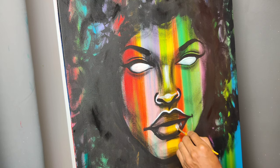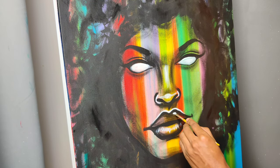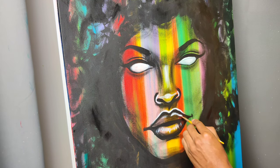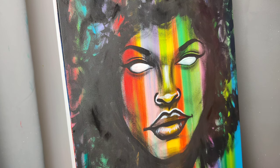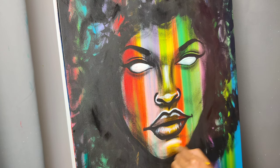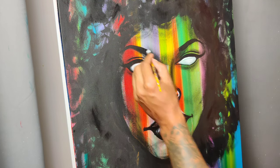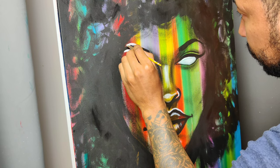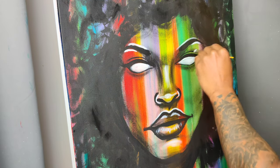I put shadows in certain areas where I like to do it the most, the end of the nose, above the lip. That just gives it a look that there's light hitting the top of the lip. I like to put highlights in the lip itself, and then make it look a little more glossy. Under the chin is a spot where you like to put highlight, so that gives that shape of that chin.